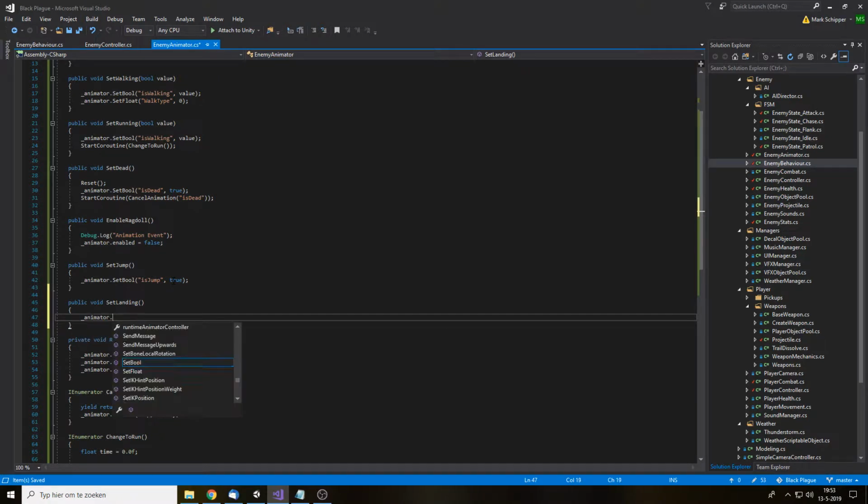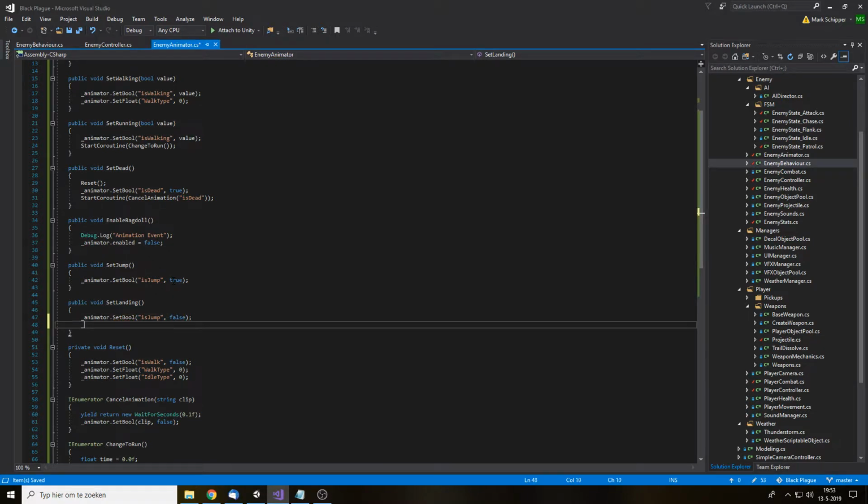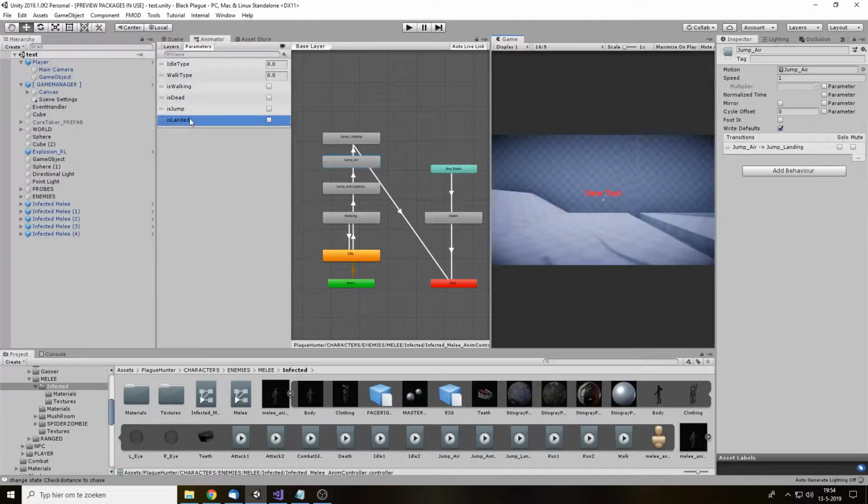In this case, I want to say set bool is jump to false, right? So we cancel that one. Then we make a new one, set bool, I think it is landed, to true. Is landed to true, right? So then it's just going to do the recovery animation.